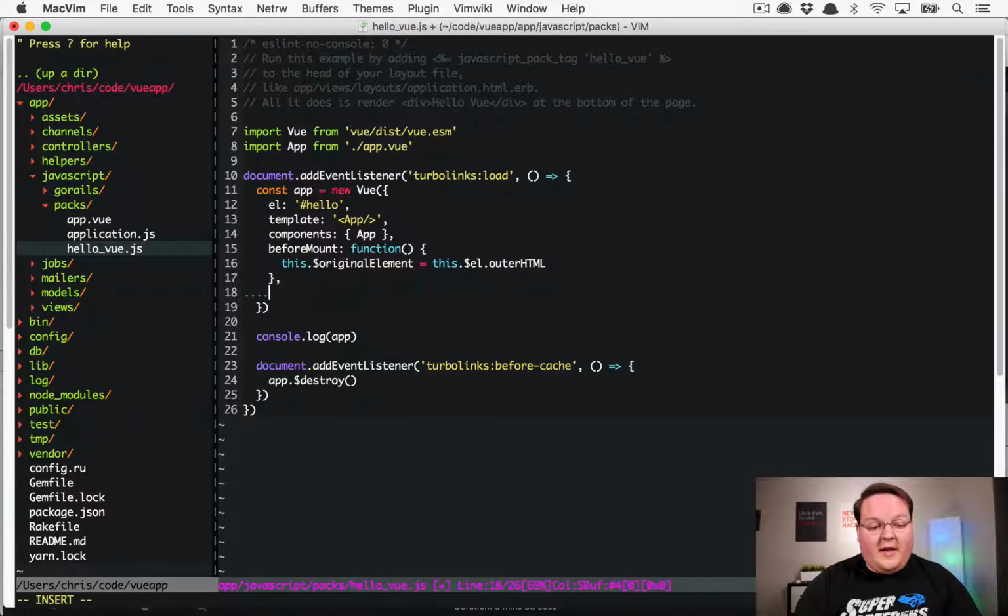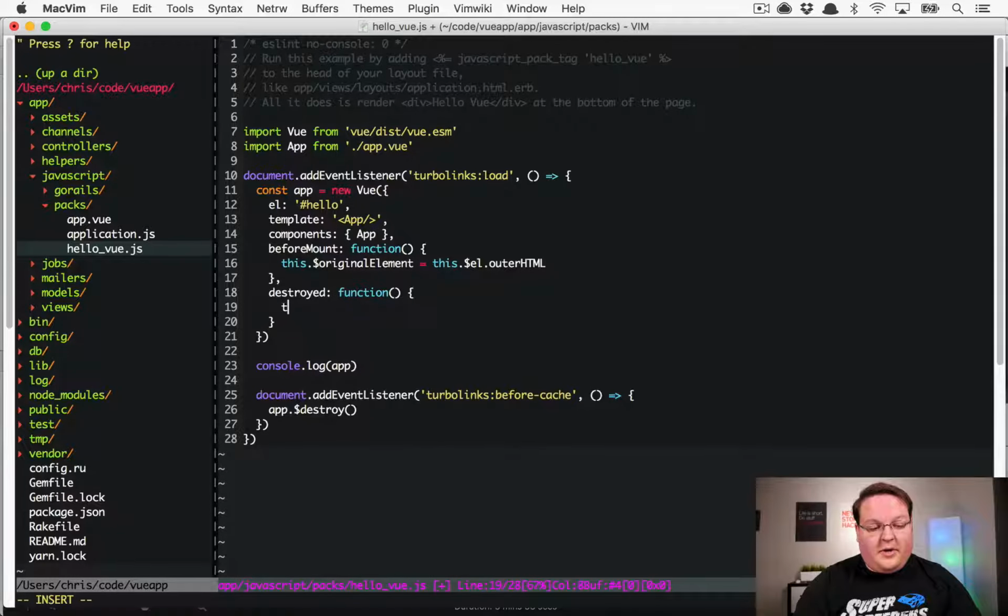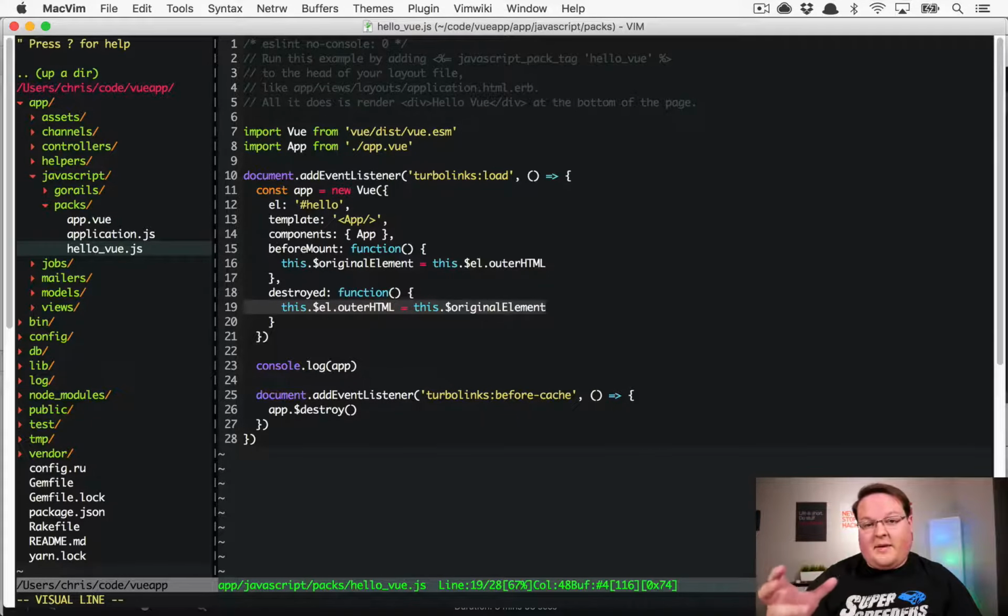And then later, when we have destroyed that Vue application, we can replace this.el.outerHTML equals this.originalElement. So what this will do is say, hey, let's take the HTML for the Vue application that you've got and replace it with the old one.